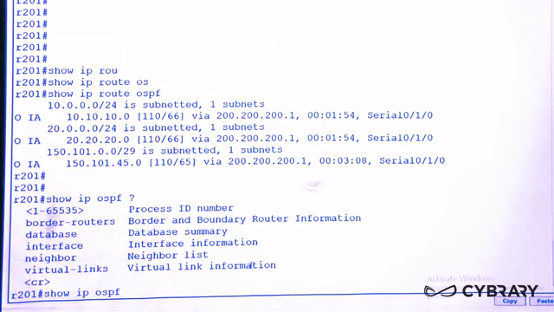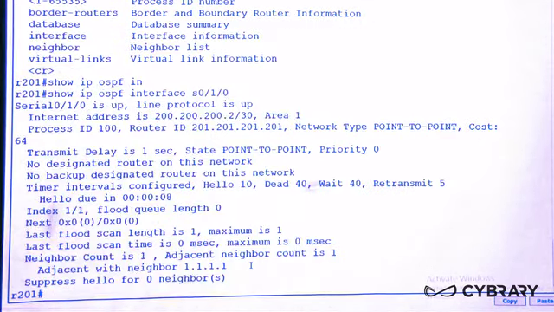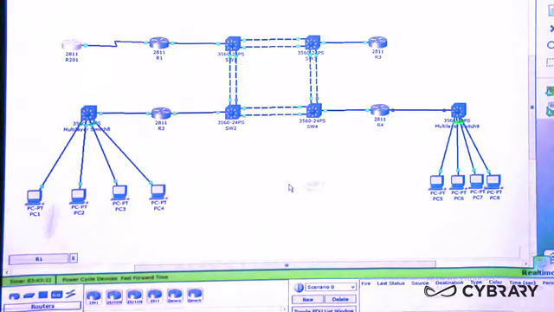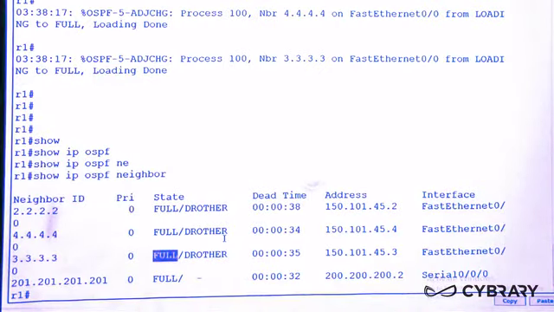If we look at our show IP OSPF interface, serial 0/1/0, which is the interface running OSPF, you see that my cost on a 128K link is 64. Let me go check the cost on router 1's F0/0, and you will see that it says 1.